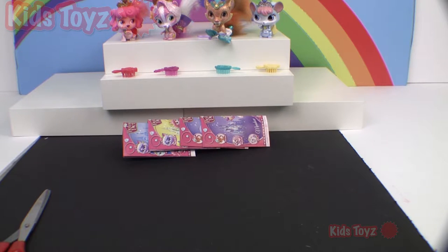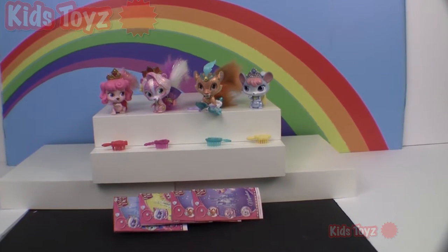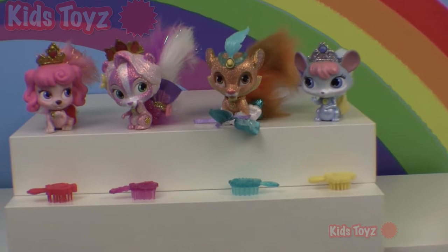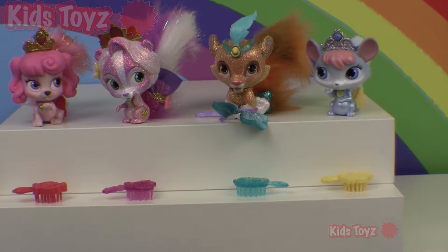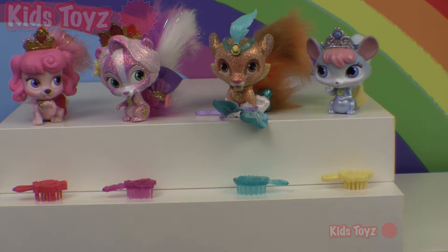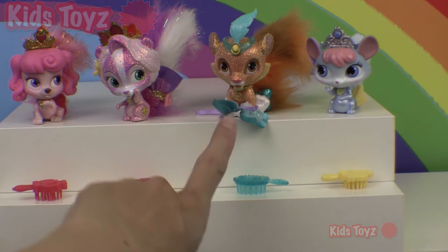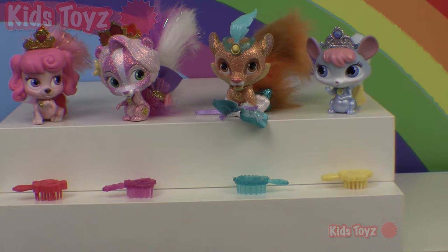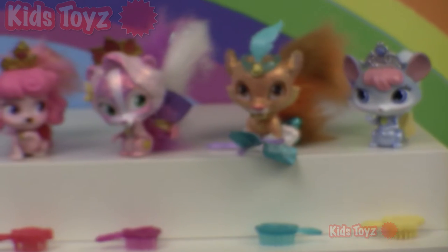Wow. So, as you can see, we have an awesome Palace Pets collection up there. Look at that, they are so cute. I love them all. Can we remember the names? Let's see. This is Macaron. Wait. I'm gonna cheat and use the books. Enchanted Macaron, and that is Aurora, Sleeping Beauty's pet puppy. And we just saw Meadow, the pet skunk, who belongs to Rapunzel. And then Jasmine's tiger named Sultan. And then of course, Cinderella's mouse named Bree. Aw, they're so cute. I love them. There they all are. So cute.